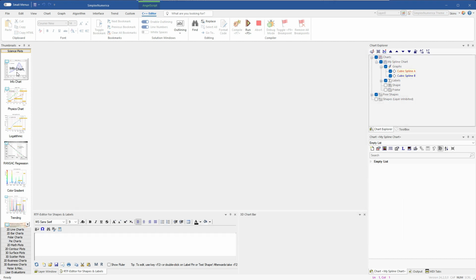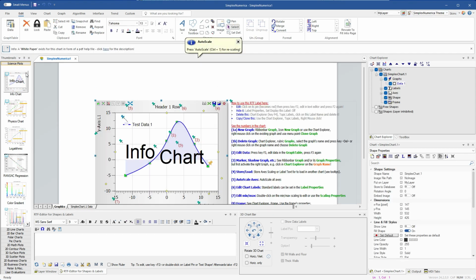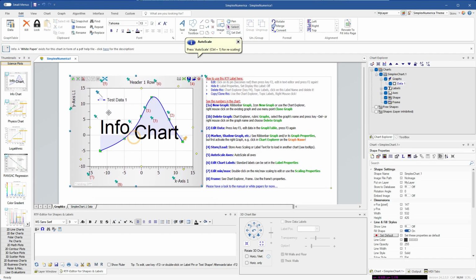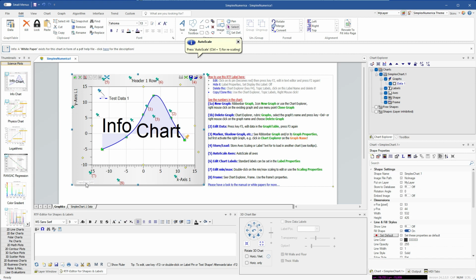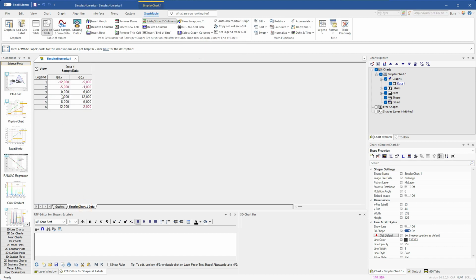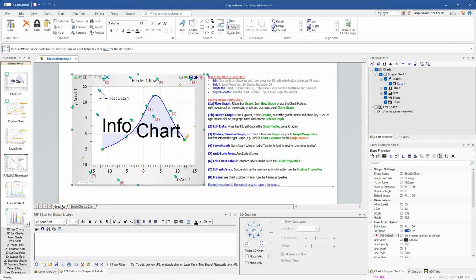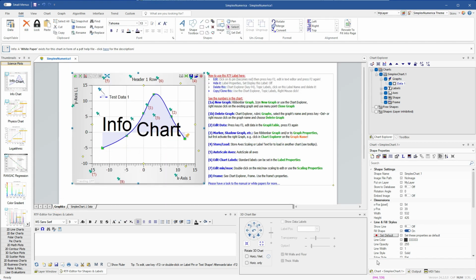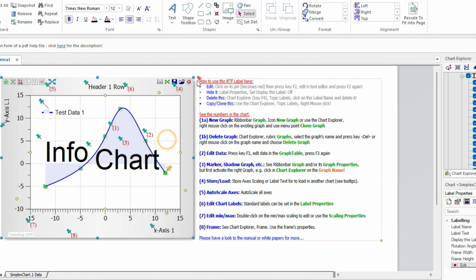To add a new chart, please click on a chart in the left thumbnail bar. Click on that tab or use key F3 to swap between the graphics or table. The chart and table are in relation to each other. Swap back to the graphics view. Use key F3 again.